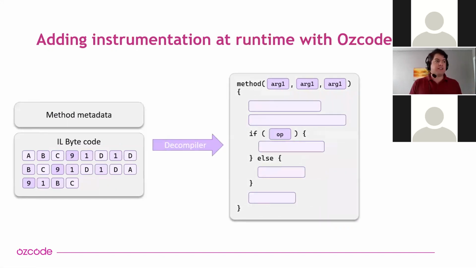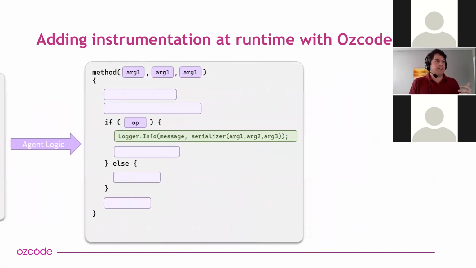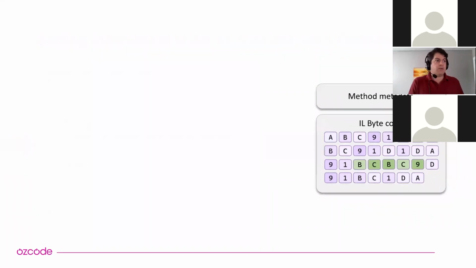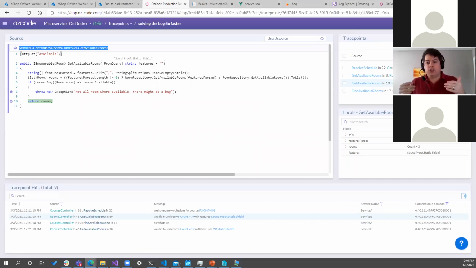And with a semantic understanding of that code, when you add a trace point, we add for you something similar to a logger message, with the same effects, by doing bytecode manipulation. That technique is not new, but the way we're using it, I think, is novel. It basically adds the same thing as you would add a log line in your own code. The cool thing is, because we're using the .NET Profiling API, we can use ReJIT to go back exactly to the original code. As soon as you hit the pause button here, you get the original performance, no performance penalty whatsoever. And again, the cost of a trace point is equivalent to a log line.